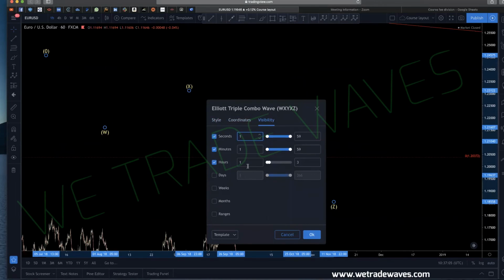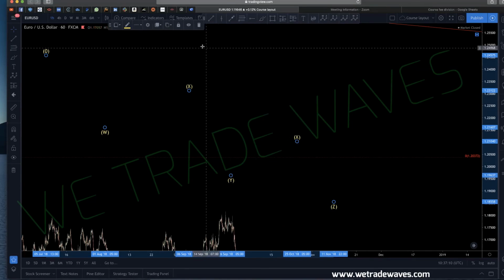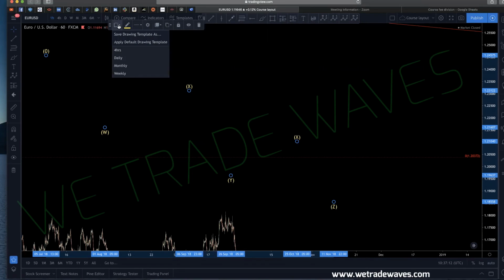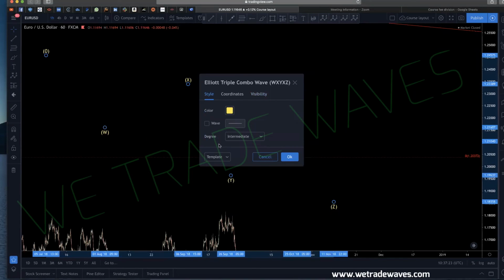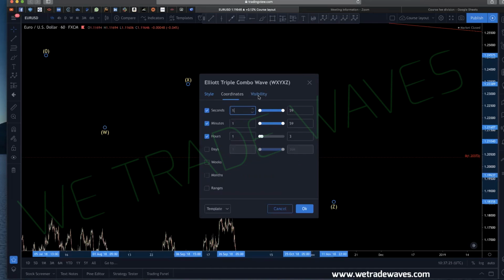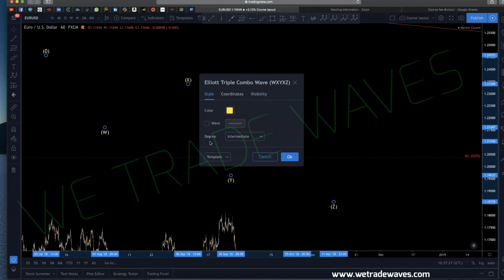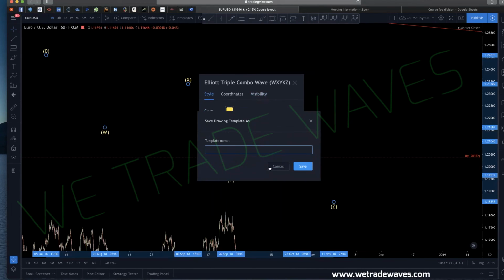Change the visibility to 1 to 3 from here, take off everything from down, click OK. And then this was my labeling for 1 hour. Now, because I didn't save it, it won't appear in this one. So I'm going to double click on that one, go back in there, change the color to yellow, visibility, again the same thing, change the template, save as 1 hour.